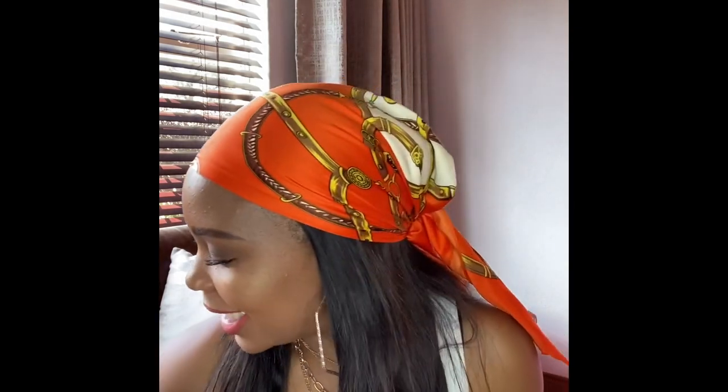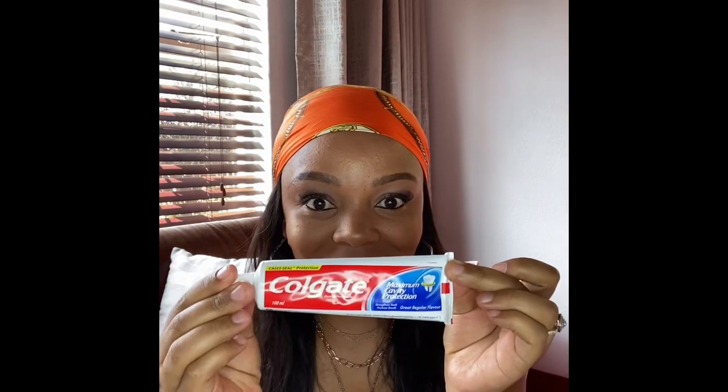So the last item that I have is Colgate. You're probably wondering what I use Colgate for. I use Colgate to keep my ring sparkly. Can you see? It's all sparkly and clean. I did a video to demonstrate how I clean my ring using this. Let's check the video out.